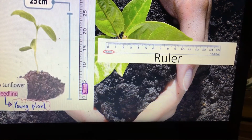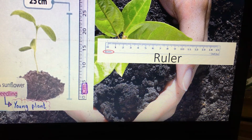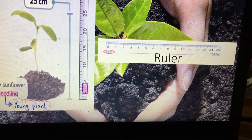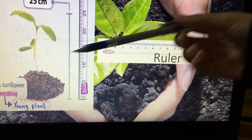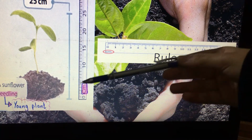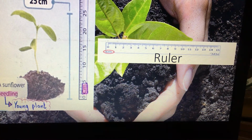Okay, now let's try to measure the length of the sunflower seedling or young sunflower. Try to do it at home. Bring your ruler, then put it beside the young plant, then read the length of the plant. So here we have this seedling and this ruler. Look at this ruler. You will find that there are two letters here, which are C and M. Actually, C and M means centimeter, and we use it when we measure a short length, like this young sunflower.